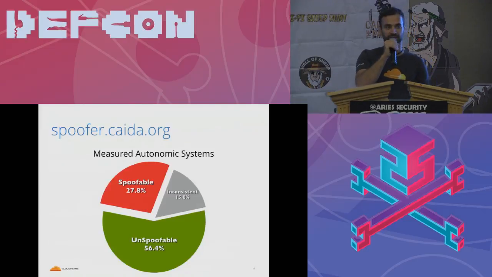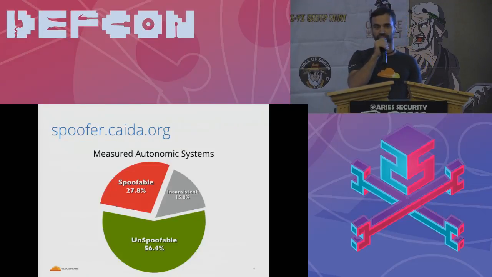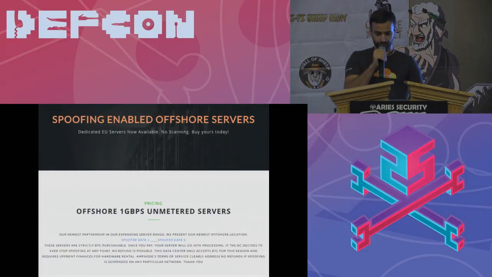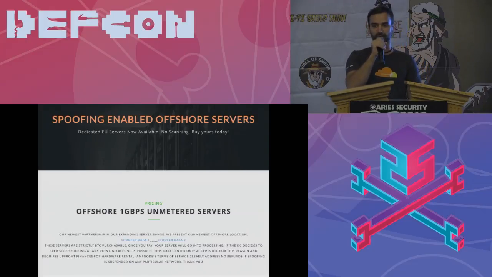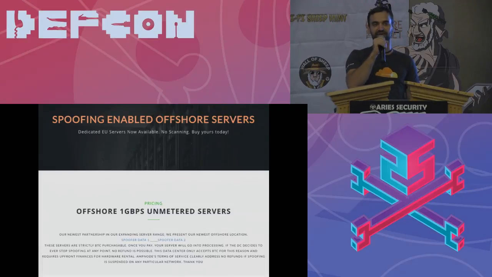This chart from the spoofer.caida project shows that around 56% of ASes on the internet do not allow spoofing — so it's good, not everyone allows spoofing. But around 27% of ASes do allow IP spoofing, so the problem still exists in the internet, even though it was first identified as problematic in 1995. And not only that — there's a whole industry around amplification attacks using IP spoofing. If you use your Google skills properly, you'll find services offering spoofing-enabled offshore servers where you can buy bandwidth by Bitcoin and do whatever spoofing you want. By the way, in their terms of service, they tell you that if their ISP disables spoofing, they will not give you the bitcoins back.